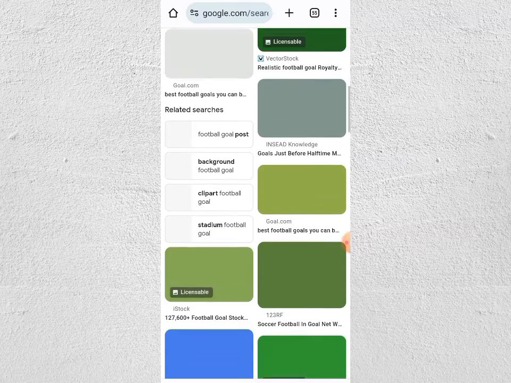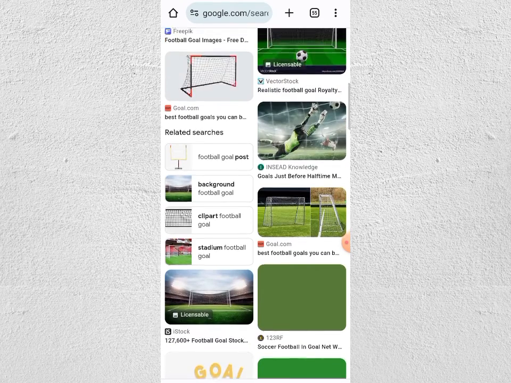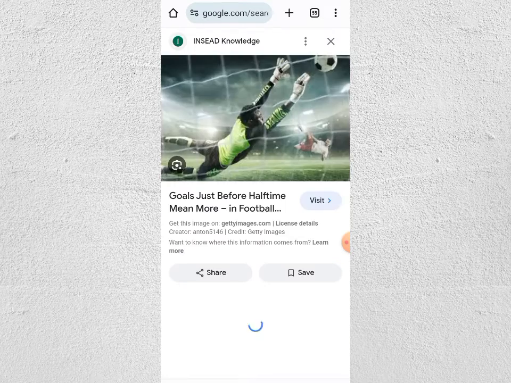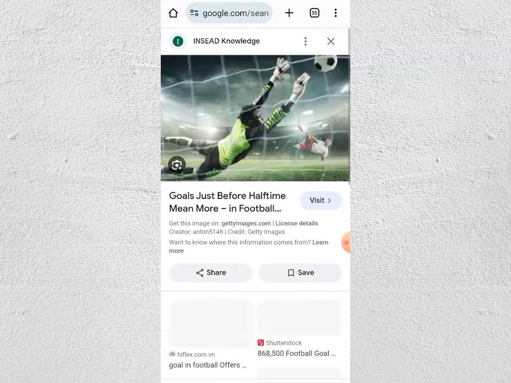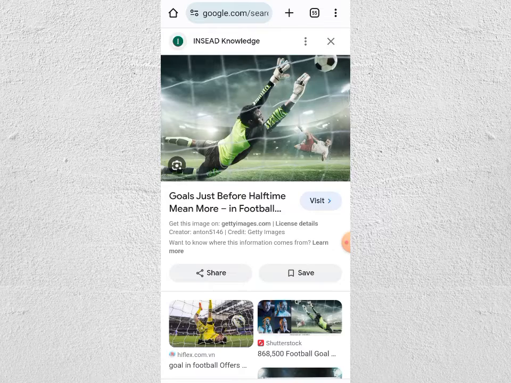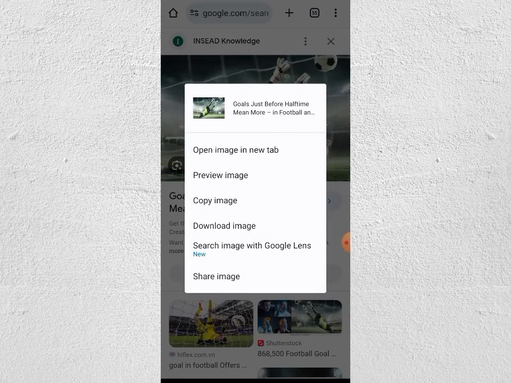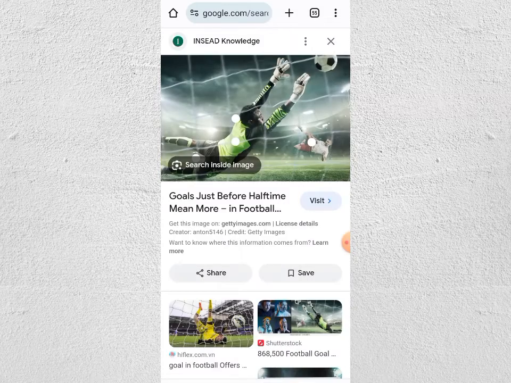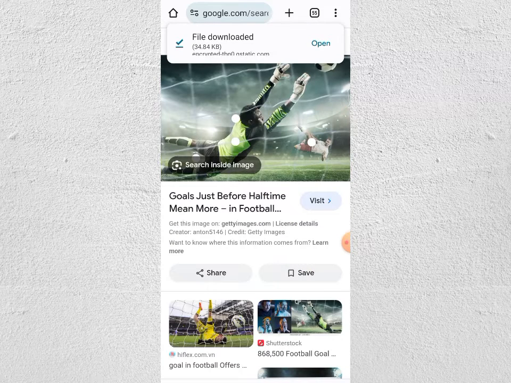So let's say I want to use just a very simple goal scenario. So let's say this one. But I would advise you to create your own yourself, so that you do not run into any trouble if you intend putting your application online. So I'm going to click on download image. When I click on download image, I'm going to click on download again. After I've done that, that image is going to get downloaded on my phone.